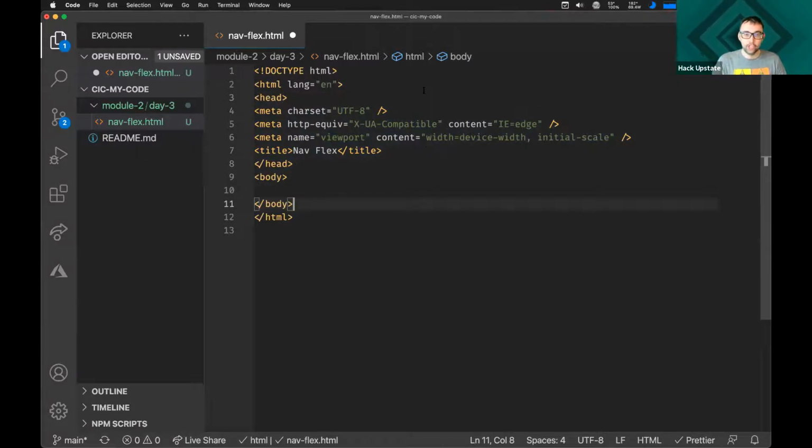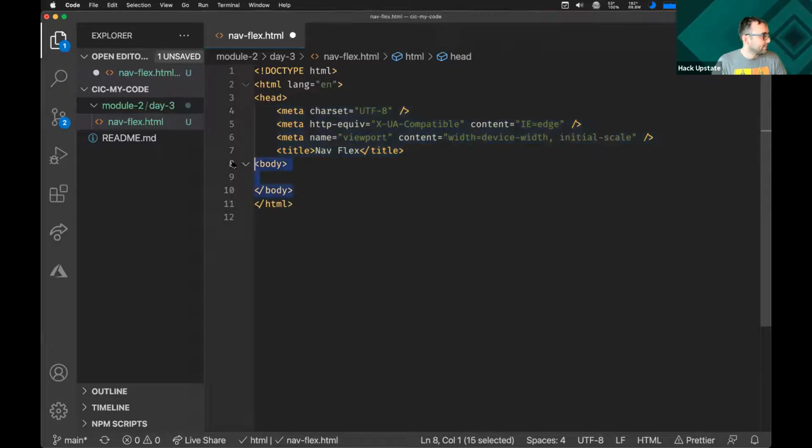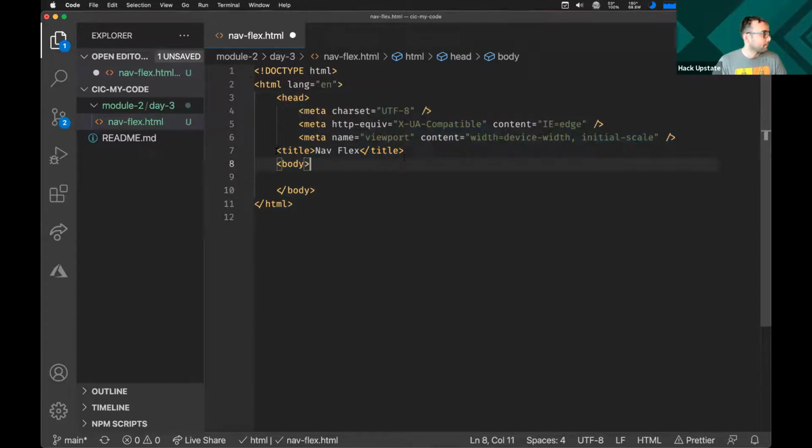It may not seem like much, but you see how your eye just struggles to read that? That is why indentation is so important. Right now, it's kind of hard to see that I don't have a head tag. If I indent this stuff back over, now all of a sudden it's much easier to see. Oh, I'm missing my closing head tag. So I'm going to put that back in. Okay, now we're good to go.